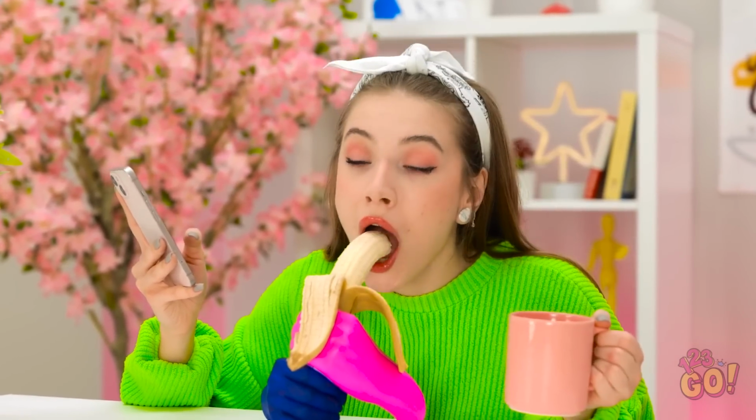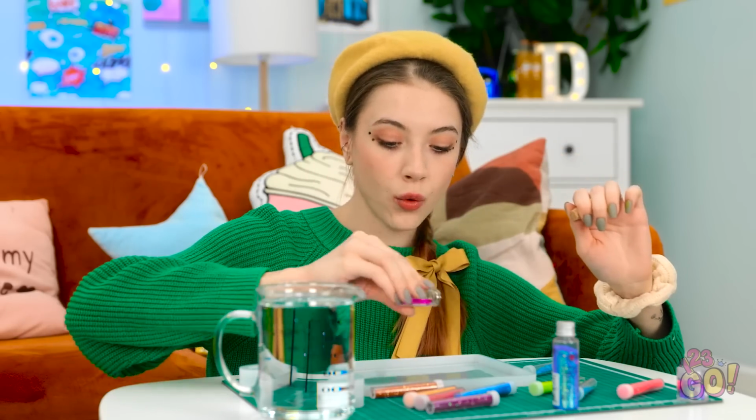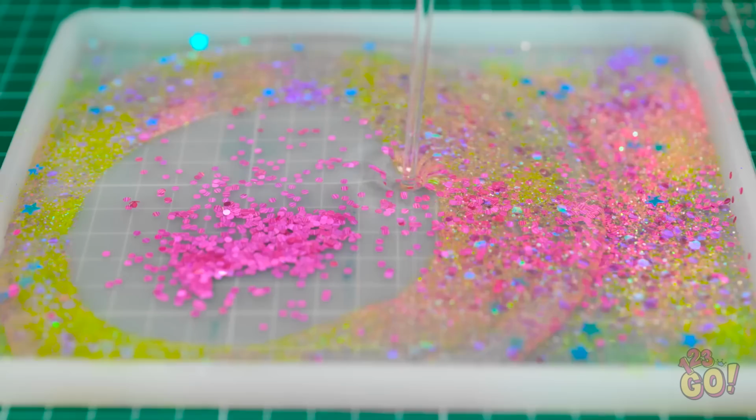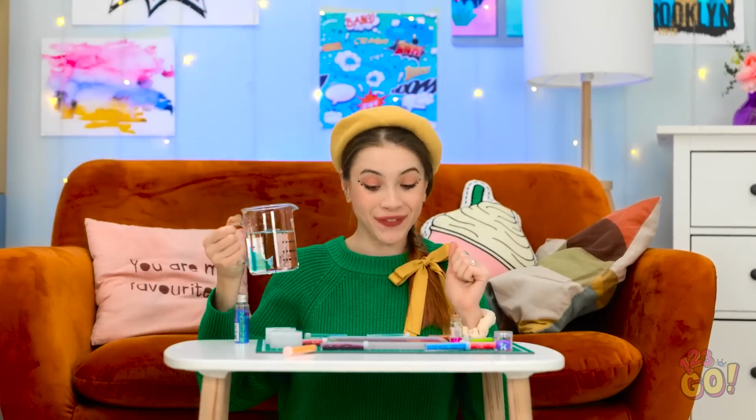It's so tasty. I love using glitter. It just adds a little sparkle to my life. And who doesn't want that? That's enough. Now I'll pour over some resin. This is gonna look so pretty. This is one of my best ideas.